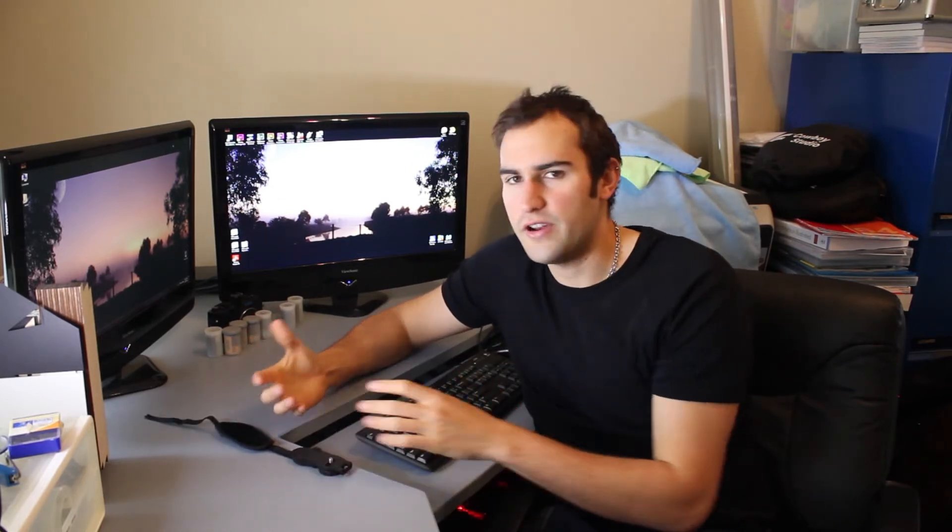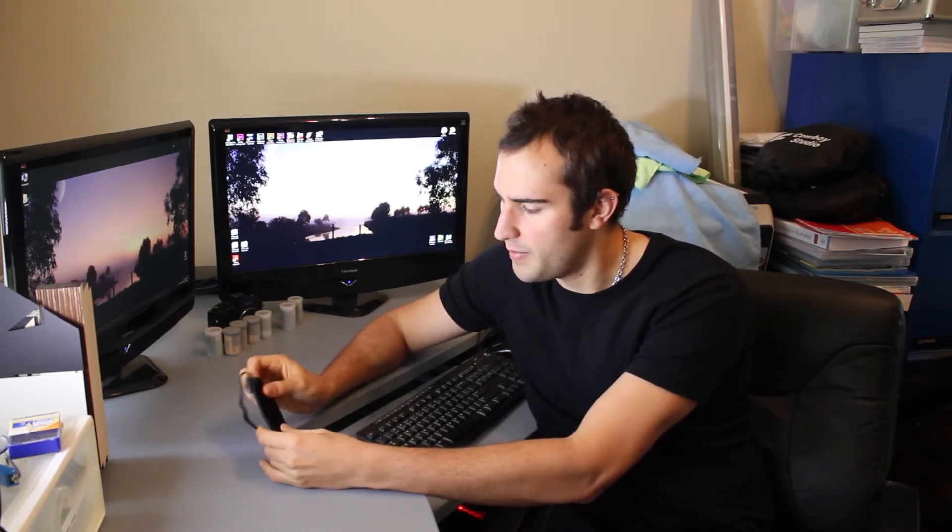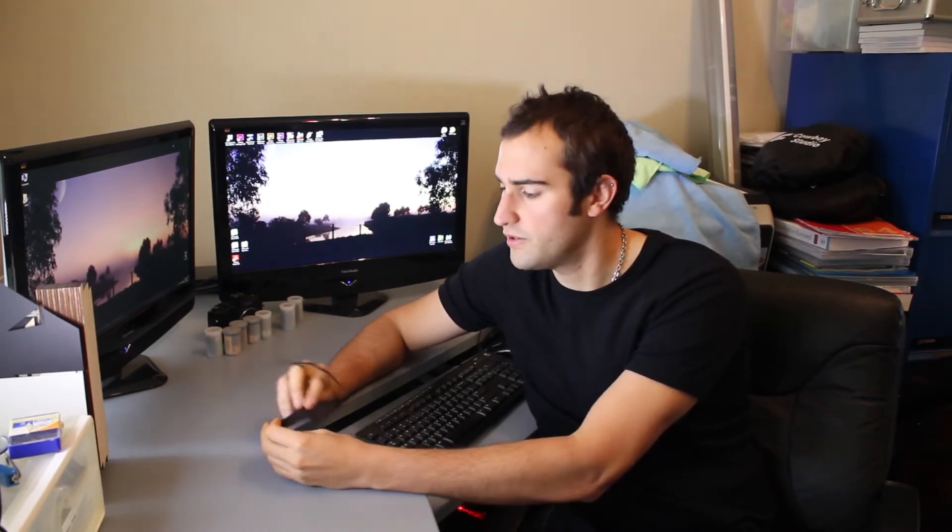Why would you need that? Well, you can sort of let go of the camera a bit. You don't have to be death gripping the camera going, 'I hope I don't drop this.' This will just snugly fit around. It's got this really nice padding — it's a bit padded — with a nice smooth material on it.